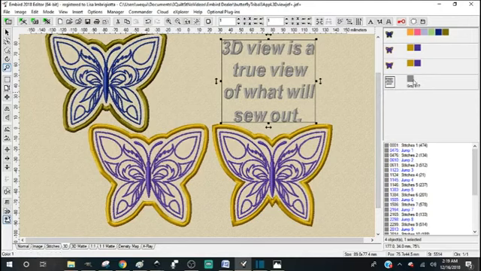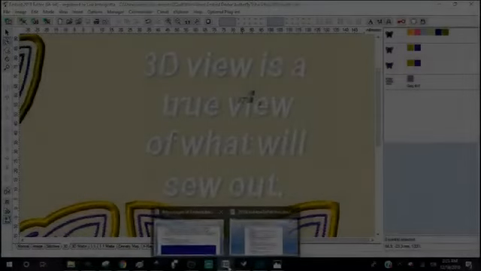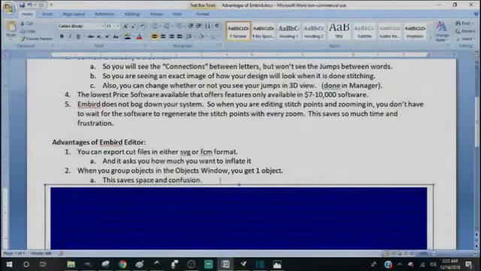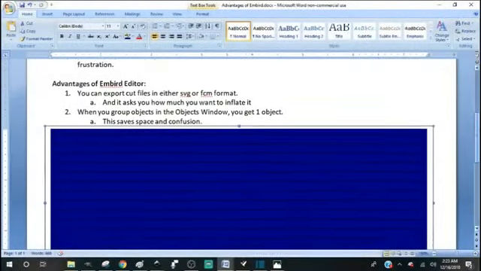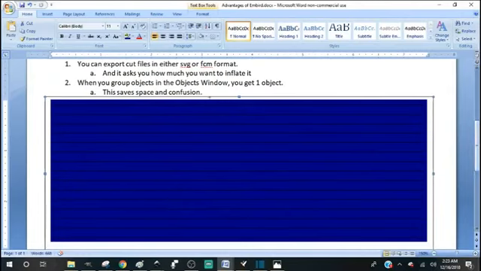This one is grouped as one object, but you could see there's several items, and the reason why is because there's jumps after every word. That's your jump, your tie off, your jump, and you could locate that stitch if you want with the stitch locator. So then going back to the Word doc, you get one object.